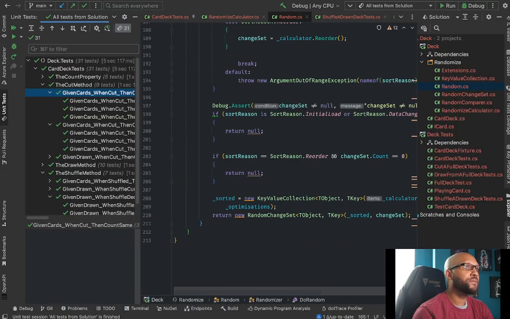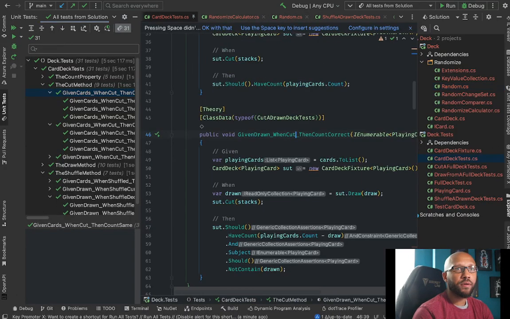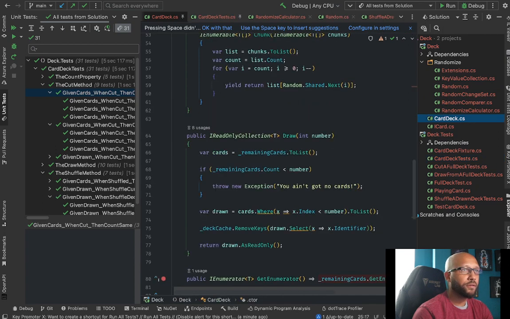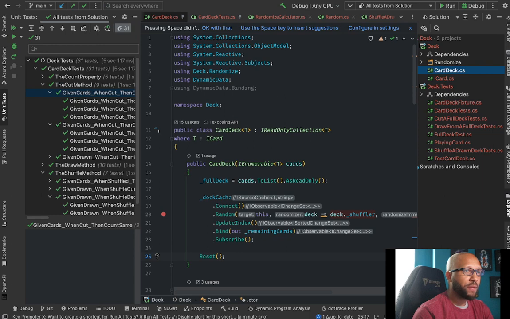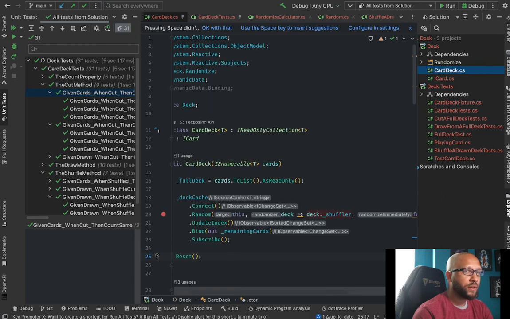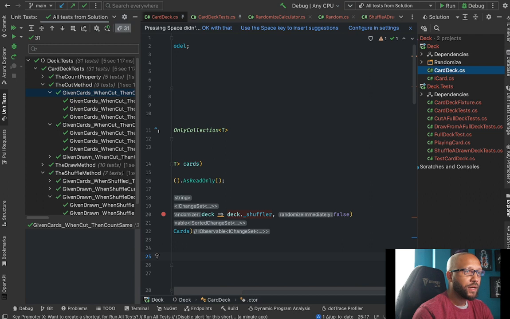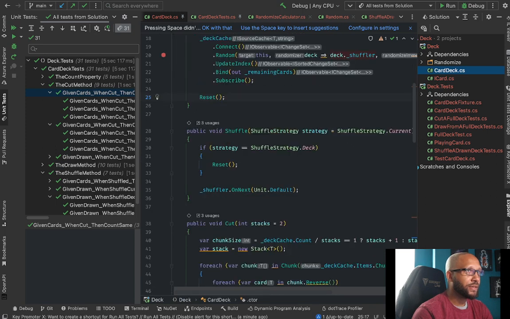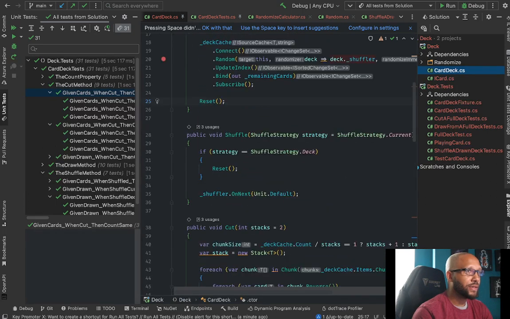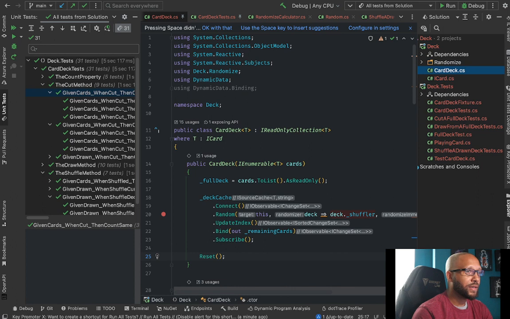So yeah, okay. So now we've got our card deck, right? We can randomize it immediately, or we can defer randomization. We only do that once. We can and will reset the set to full, maybe.